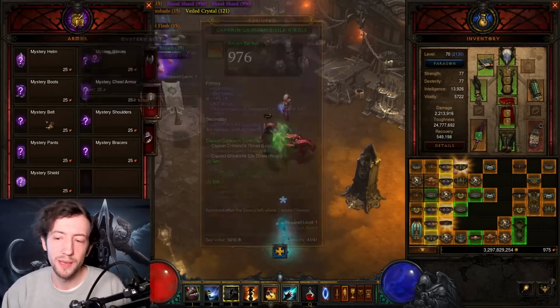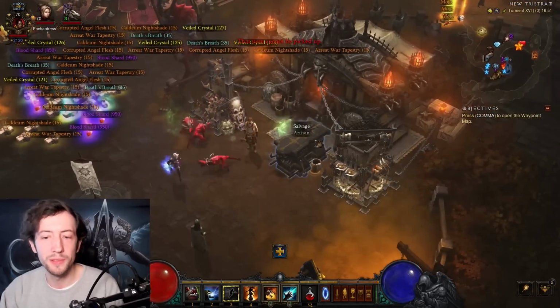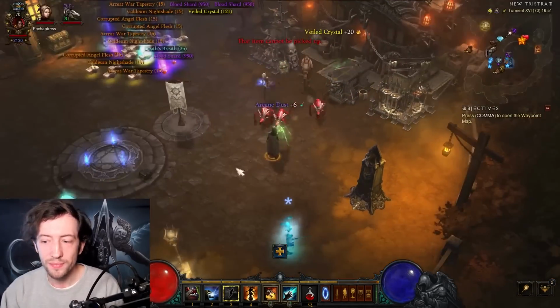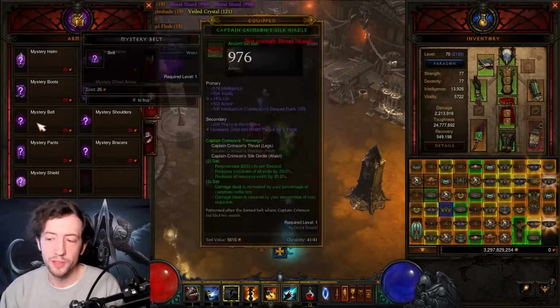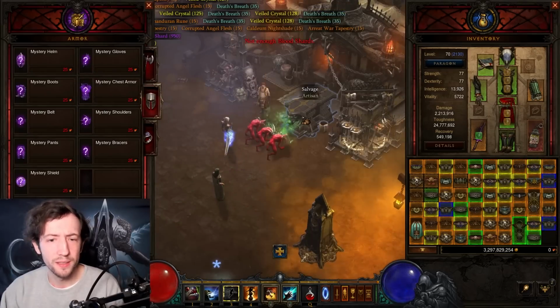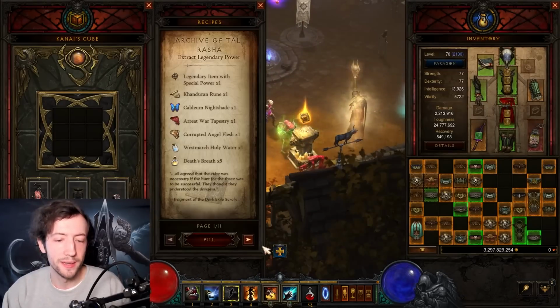But you can see just me here clicking these gambling items from Kadala, how fast my inventory fills up with legendaries. It's actually pretty insane with the doubled amount of legendaries. So this will make gearing up really, really fast and smooth, especially if you combine this with this new cube recipe in the next season.